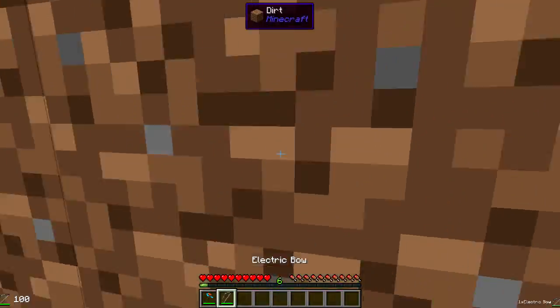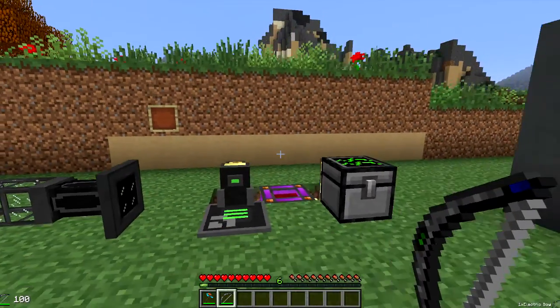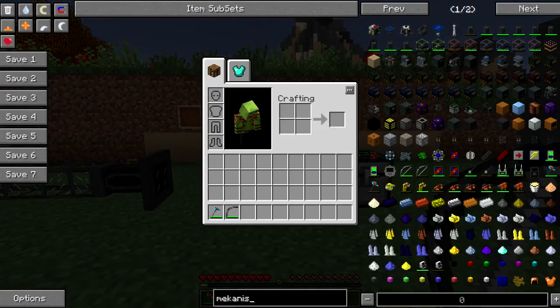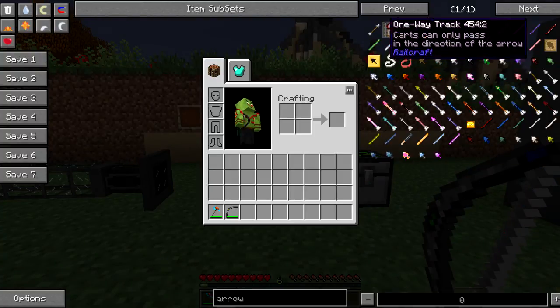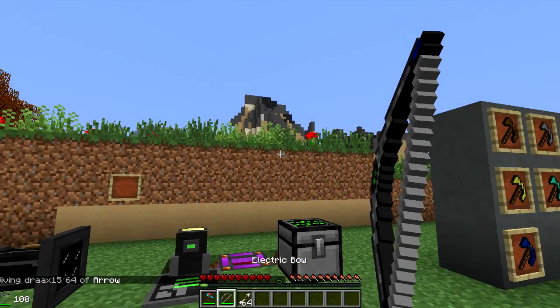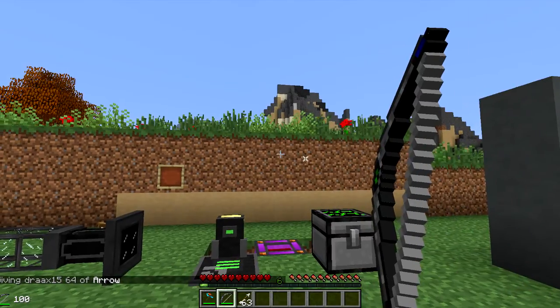This other item on the wall back here is called an electric bow. It's going to do a lot like what you'd think. It's a bow, but instead of taking durability, it will just use power. So if I pull it, I can shoot.